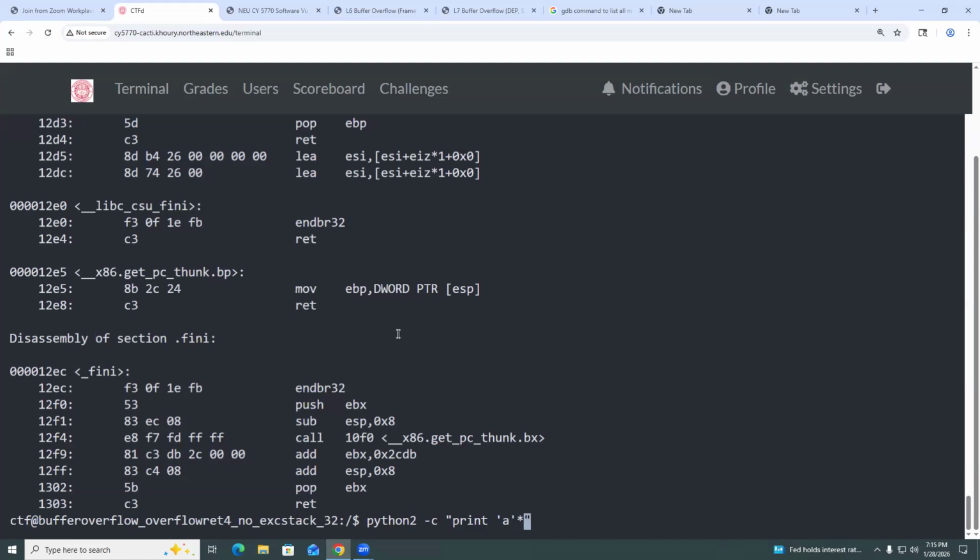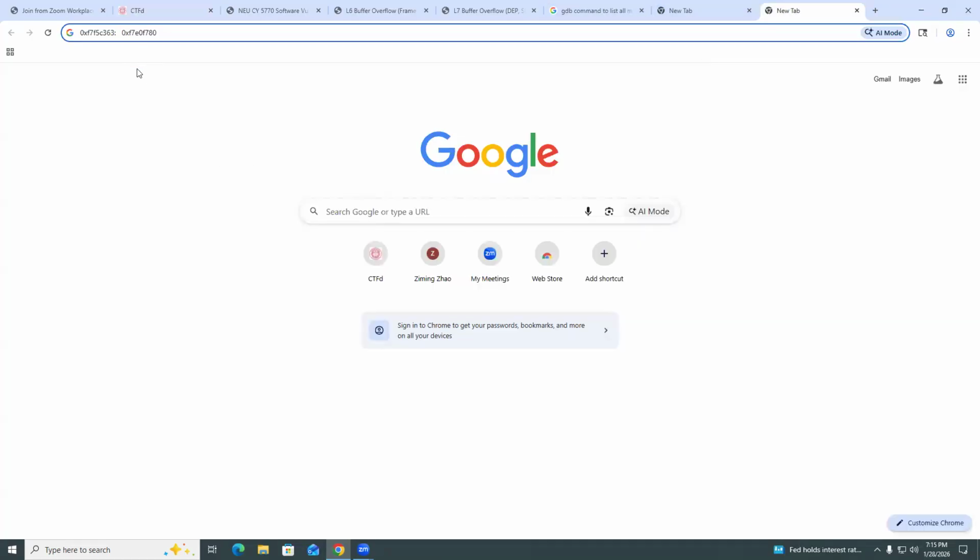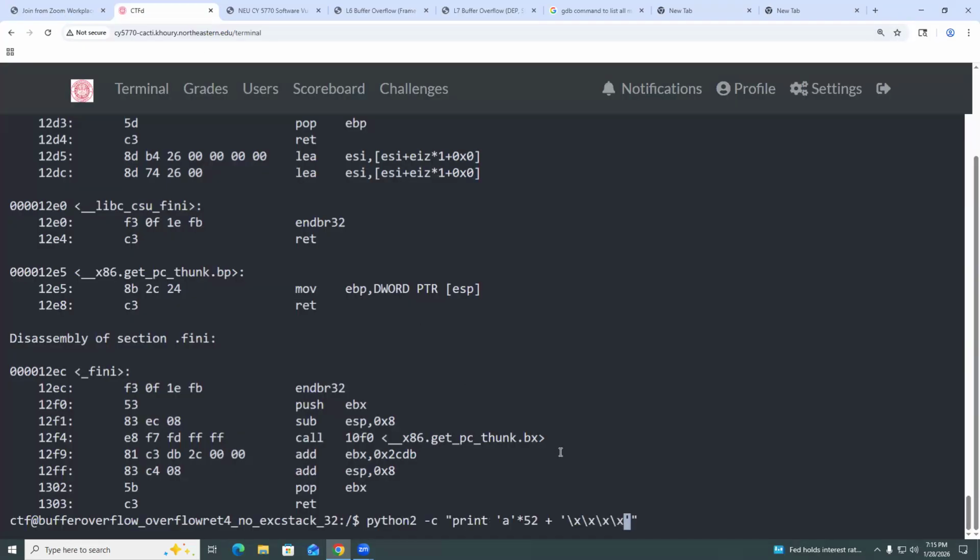So 52 bytes of garbage first, then the return address, which is F7E0, F780.